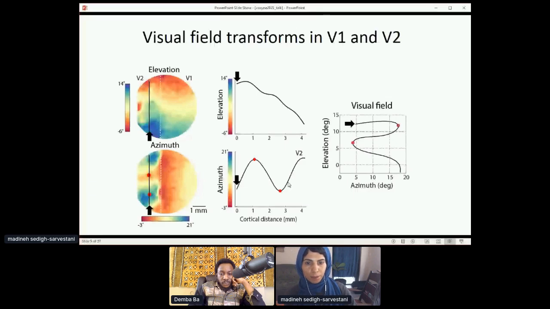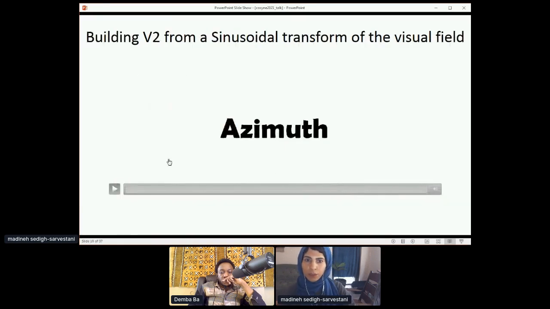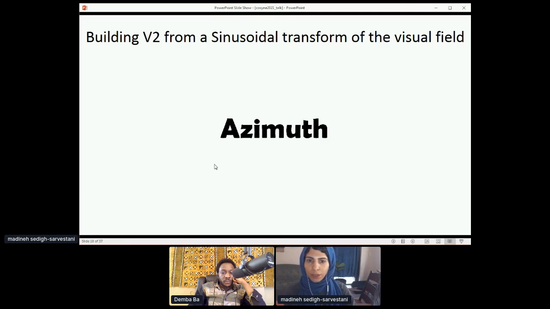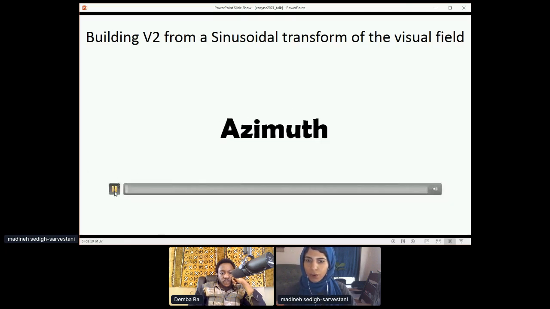And putting these together, you can see that as you walk across V2, you get this sort of snaky sinusoidal pattern where you reverse several times between center and periphery, and these red points where the direction of the path changes correspond to the middle of these central and peripheral stripes where the direction of the color gradient changes. So the point is that these stripes on the azimuth map are really just a manifestation, a byproduct of this sinusoidal transform. And to see this a little more clearly, I'm going to show you this animation where I'll actually build the map in V2 from the color map in the visual field and the sinusoidal transform.